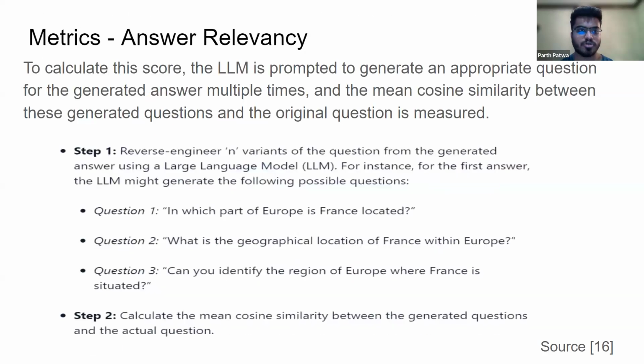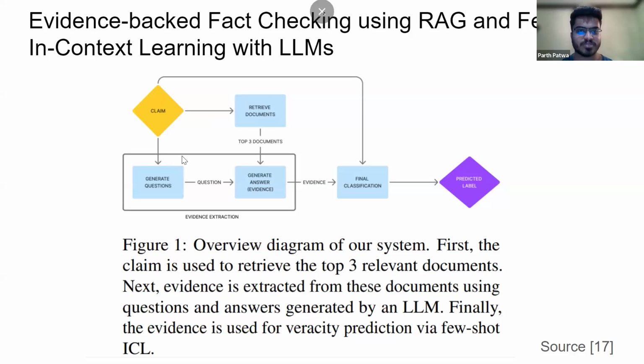Then, in terms of use cases of RAG, this is one of the research papers I recently worked on, where I'm using RAG for evidence-backed fact-checking. A very similar method to the vanilla RAG I covered, where we have a claim, which could be any claim, let's say the number of COVID cases today. And then we have a knowledge base. So we retrieve the documents based on the claim. Then we convert the claim into a question, and that question we use on the document to generate the answer. So this is our RAG.